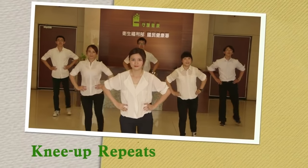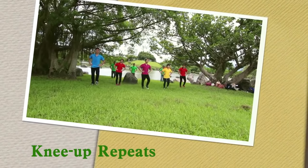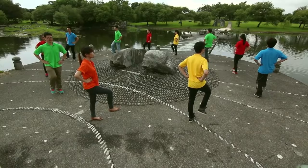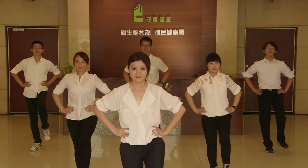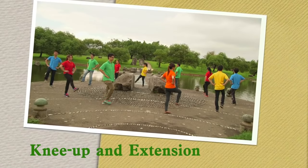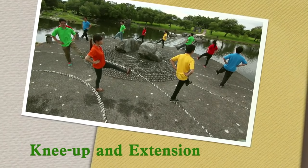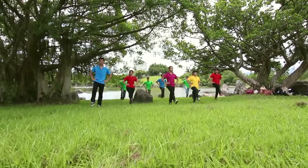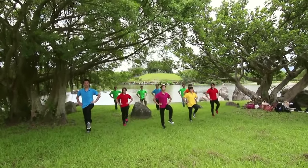Knee up repeats. Up, up, up, down. Up, up, up, down. Lift your knees up high. Steady. Knee up and extension. Up, kick, down. Up, kick, down. Up, kick, down. Good. Maintain your balance.